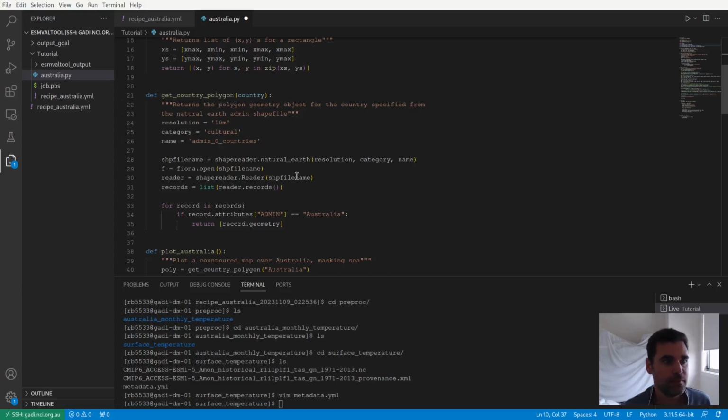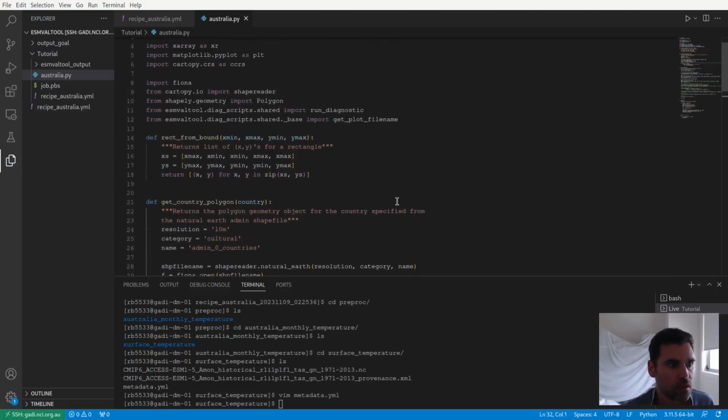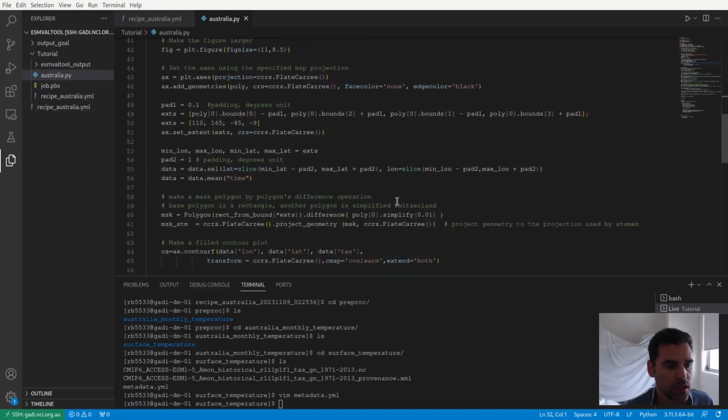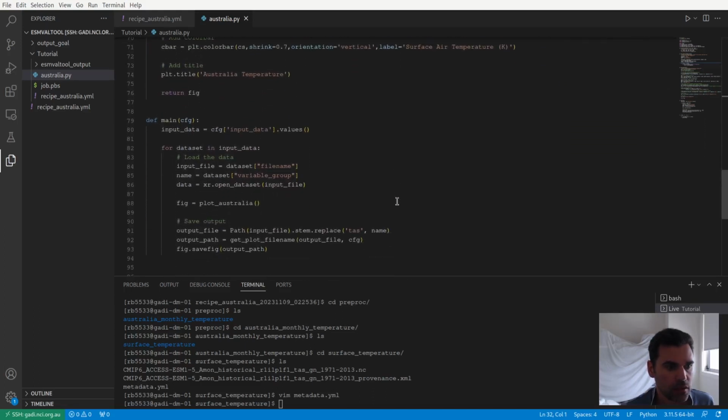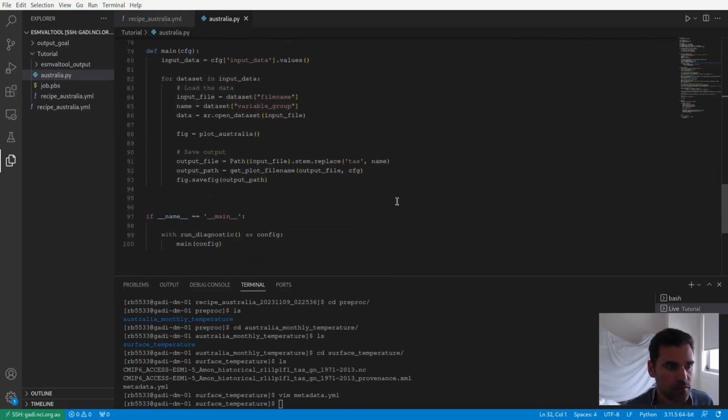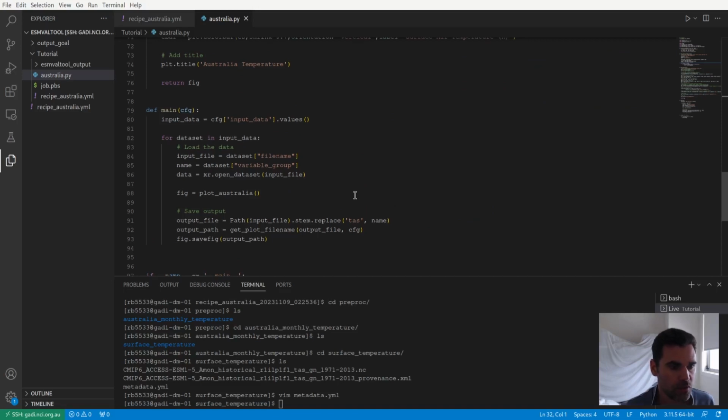All right, and that's basically our diagnostic. One thing I forgot is that this function needs some arguments. All of this is basic Python.